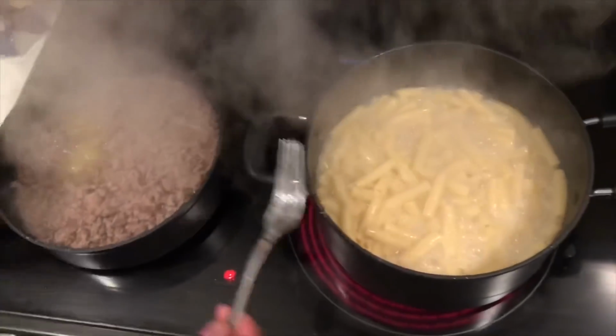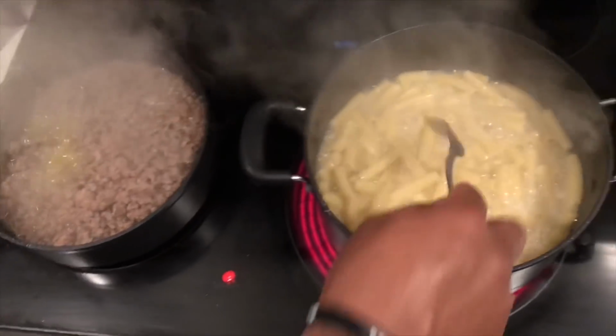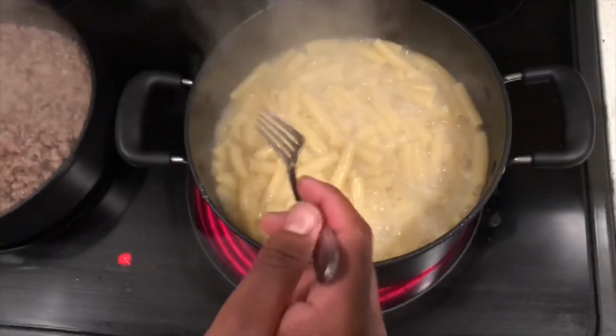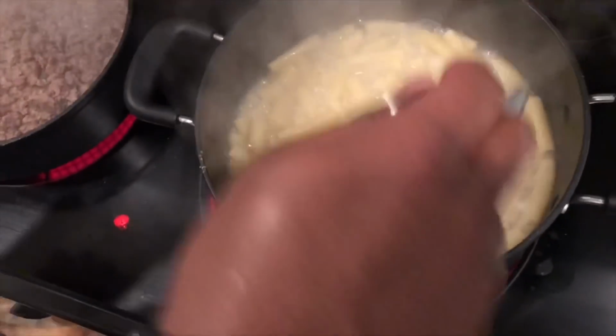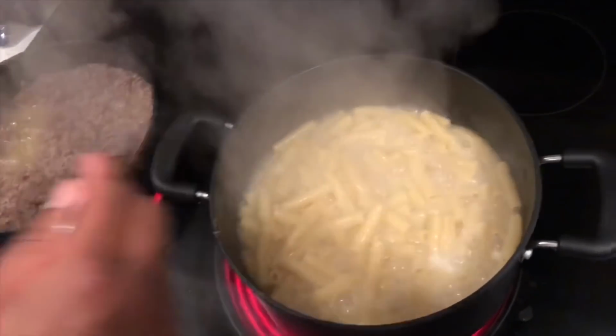All right, so now we're back. Actually, both of them finished at the same time, but like you said, I got my little helper. If you don't have a helper, then I would say cook one of them at a time, because it can get really tragic trying to stir both. Because you really got to break that down.